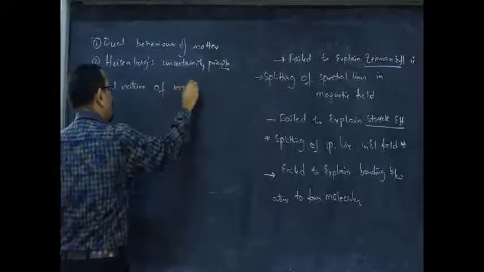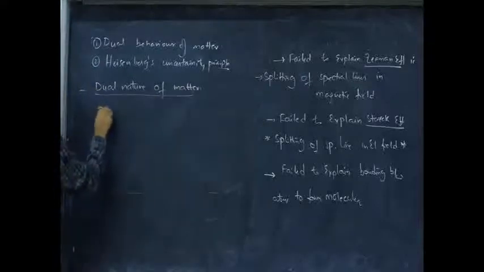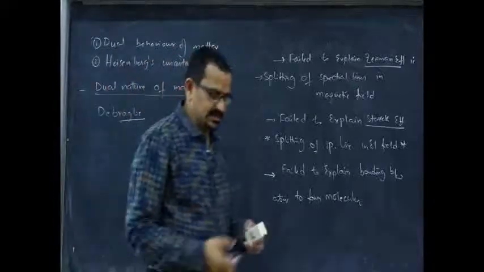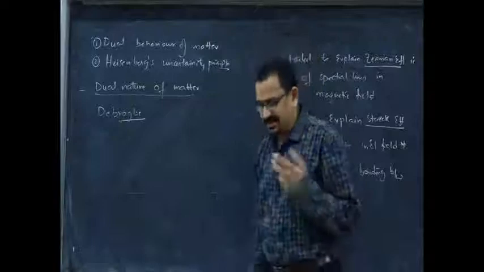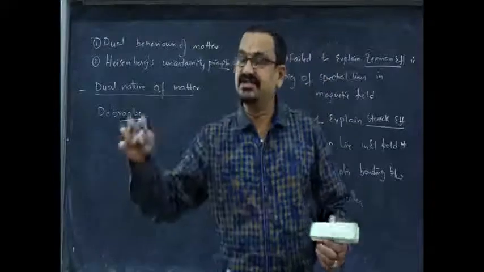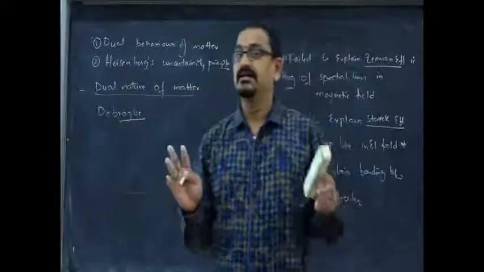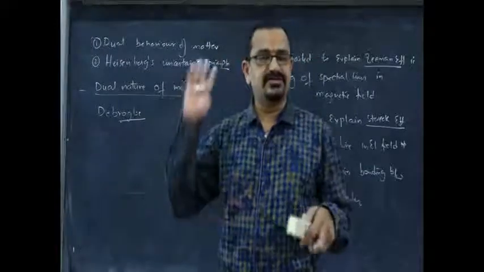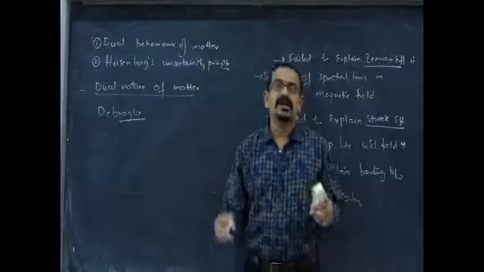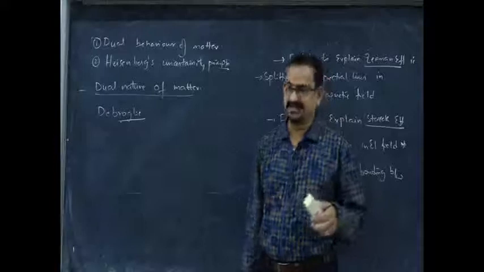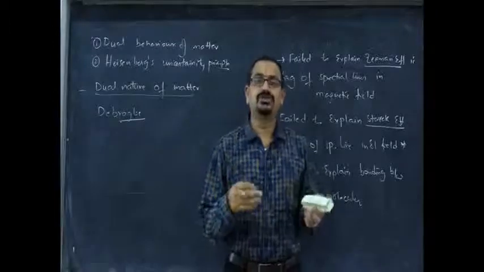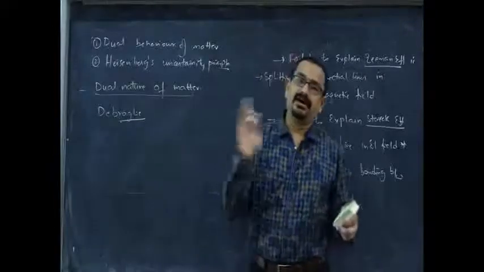Dual nature of matter was proposed by de Broglie. De Broglie had given a nice proposal. A photon of radiation has both wave characteristics as well as particle characteristics. It has energy but negligible mass; we studied this in Einstein's generalization of quantum theory. Just like that, de Broglie suggested that particles like electrons should also have both wave properties and particle characteristics.